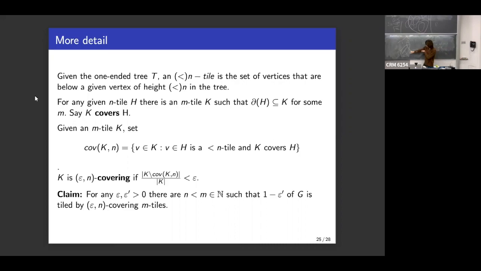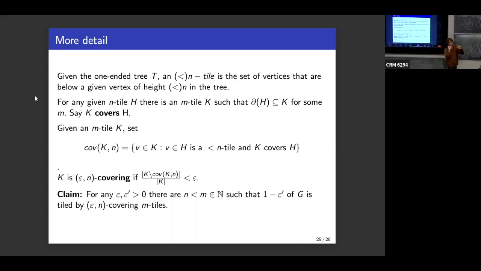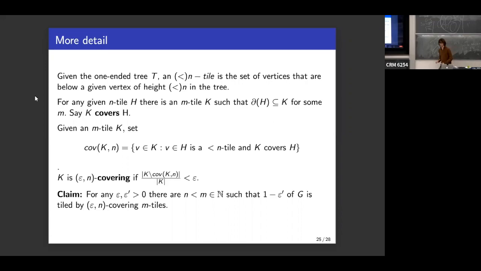Right, so again, if you give me any finite set, then it's covered by some level. So just using the fact that my measure unions up to what you'd expect it to, I can find n and m so that almost everything lives below n and is covered by some finite set m. And then if most of my tiles don't satisfy this property, then I get some sort of nasty expansion that contradicts the fact that everything lives down. So I maybe won't go into any more details than that. It's a brief sketch of the proof.